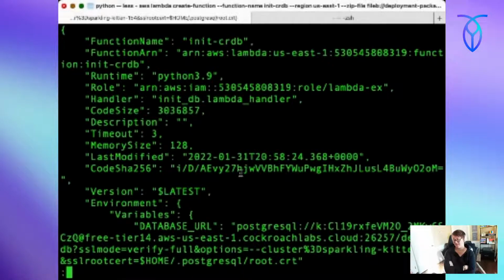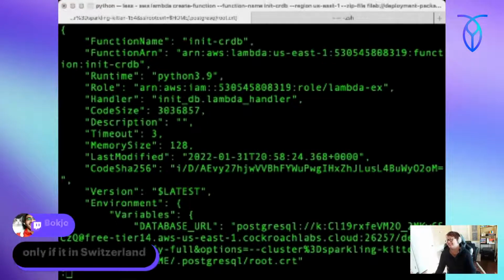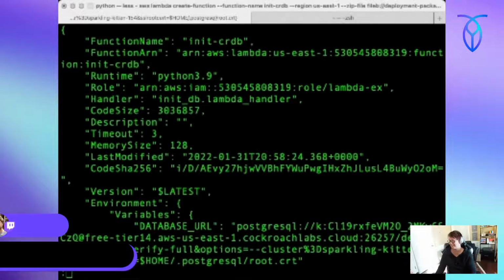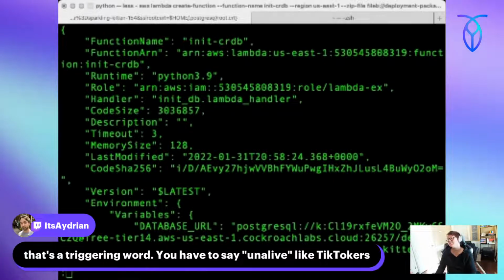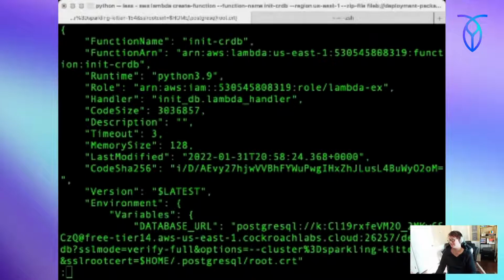We're just gonna hang on this? AWS Lambda, come on. Oh, I wonder. Hmm. Yo. All right, we're hung. We are unalive. We are clearly unalive.